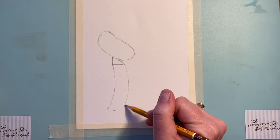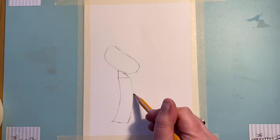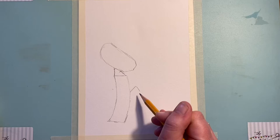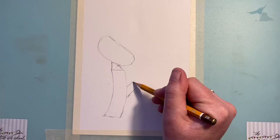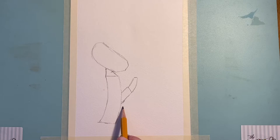So we've got those three shapes: that funny half circle, a triangle, and this bendy shape. Now, remember what I talked about — think about the shapes within the shapes. Coming down to about there and going out like that, this is going to form his arm. Think about that shape in between. Take it up to the top and down. I'll do exactly the same with the other arm — imagine the triangle between it, take it out and down.